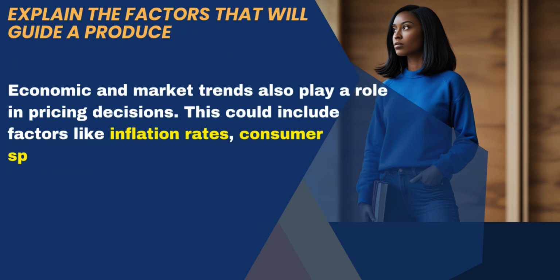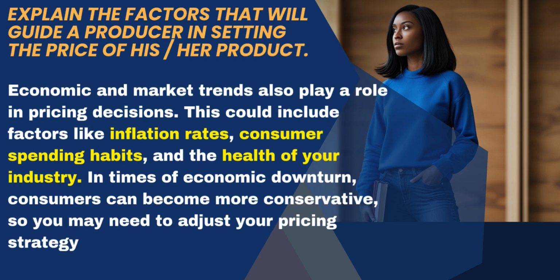Explain the factors that will guide a producer in setting the price of his/her product. Economic and market trends also play a role in pricing decisions. This could include factors like inflation rates, consumer spending habits, and the health of your industry. In times of economic downturn, consumers can become more conservative, so you may need to adjust your pricing strategy.